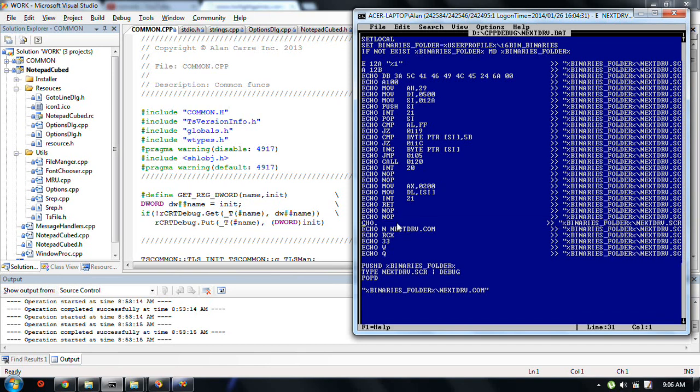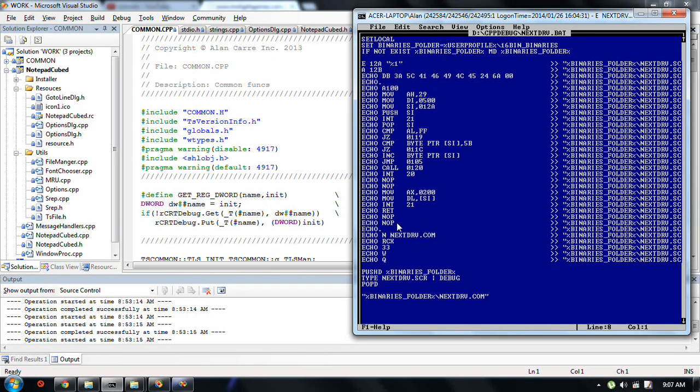I don't need two of these. I don't need any of these. Oh yes, I need one of those, just to get out. Now, in order to start assembling at 100, I gotta pop out of the assemble mode, and then say I want to start assembling at 100.